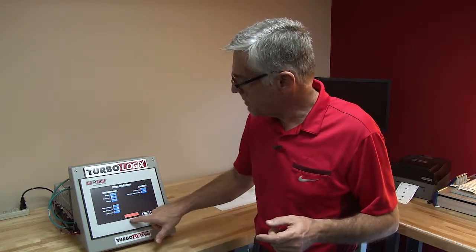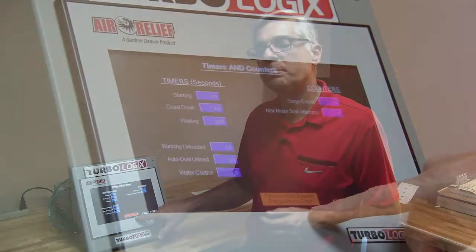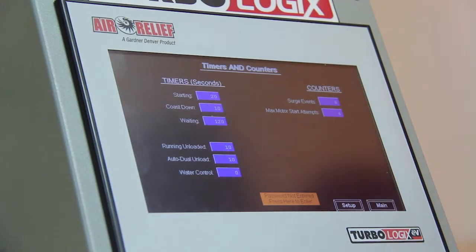If you'll notice during our example, all of a sudden our password entry screen went from operator 3 back to this orange password not entered, press here to enter tag. What happens after 10 minutes of non-use, you reset the timer and your display goes back into lockup mode. So in other words, if you happen to be programming and you walk away and you're worried about somebody else having access to the control after you left, if that doesn't happen within 10 minutes, this will lock itself back out and keep other non-authorized users out after that 10-minute period.